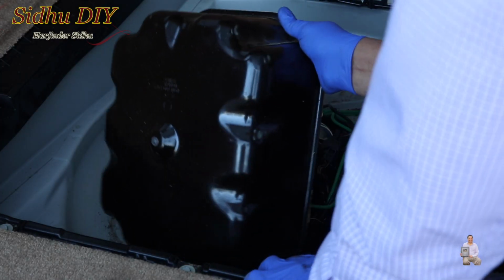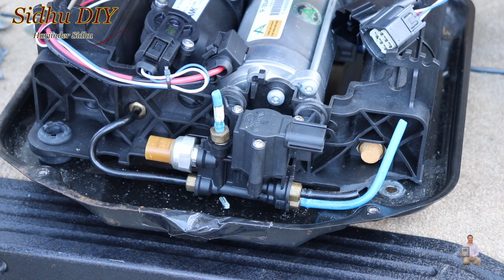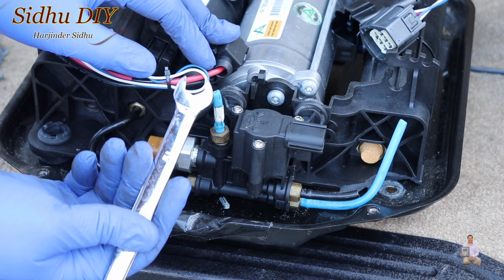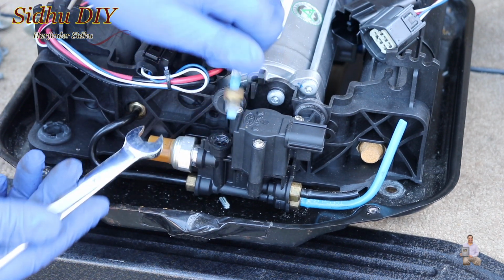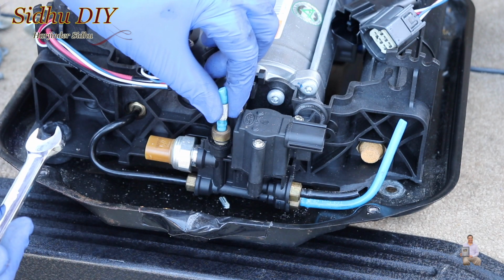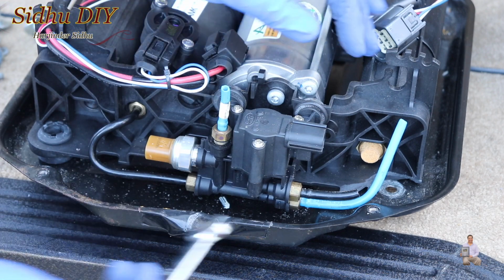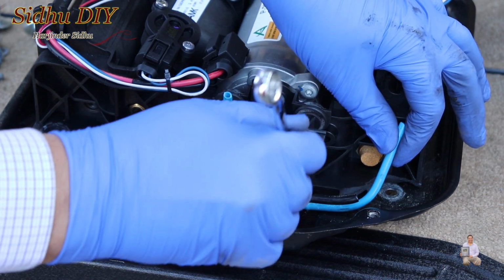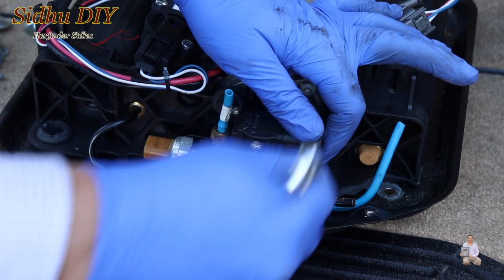So if we open it, this is the compressor right in there. Once we remove the cover from the top, this is how it looks, and this one requires a 12mm. We're going to remove the air lines, all these air lines from the top of it. It's a good idea to leave it at 1 or 2 threads because you don't want anything to go inside. When we put it in, one by one, we're going to remove it, and then replace it with the other one.